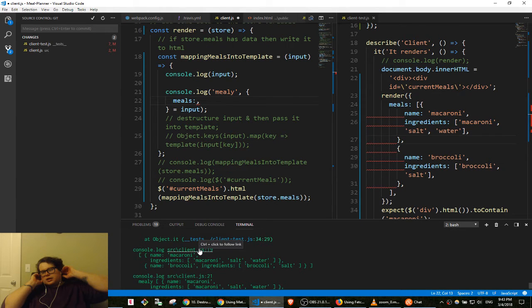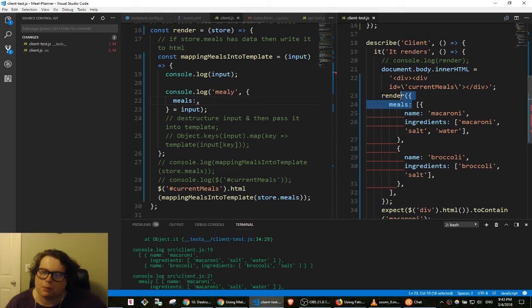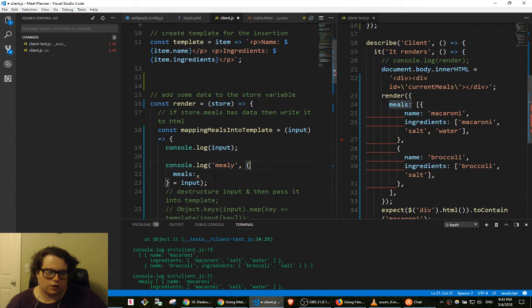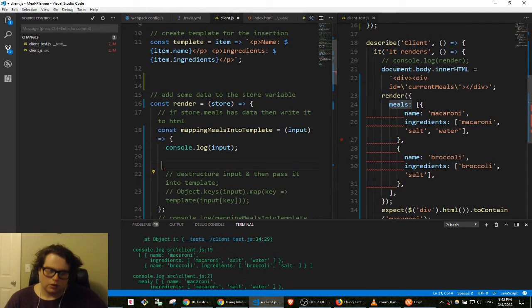Maybe I'm trying to destructure from an object to an array. Because essentially, I want to strip out this meals. I don't care about meals. I want it to be an array. Okay, so let's do this. I don't think that we need this destructuring thing.